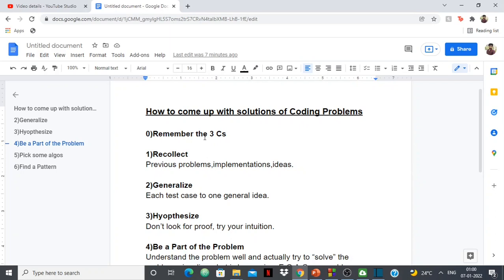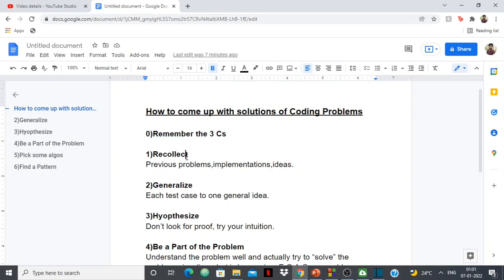So the step 0 that I've added myself is remember the 3 C's. Whenever you're solving something, and this is applicable to certain other areas of life as well, whenever you're doing something under time constraint, let's say you're solving a coding problem, you need to be cool, calm and collected. Thus the 3 C's. If you panic, if you get frustrated, if you become anxious, then you're just going to lose time and your ability to solve the problem will become lower. So remember to keep a cool head, remember to be calm and think collectively. Once you keep a cool head, then you'll be able to find the correct approach to your problem. So after getting that out of the way, let's get to the list.